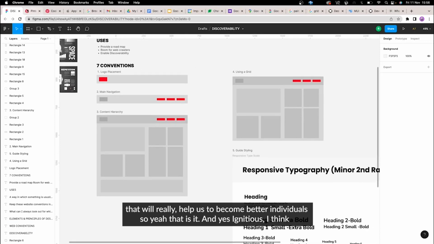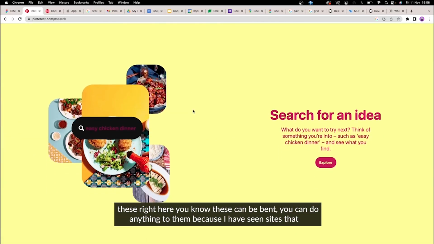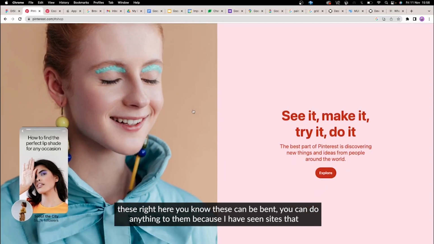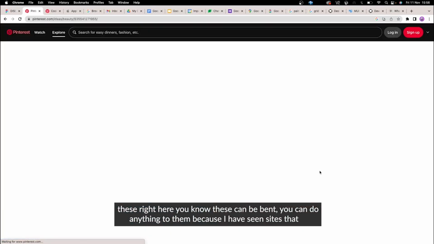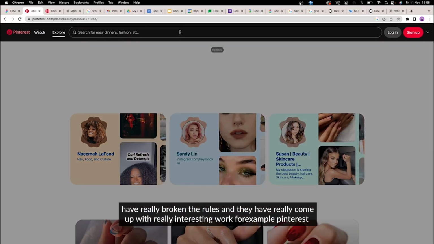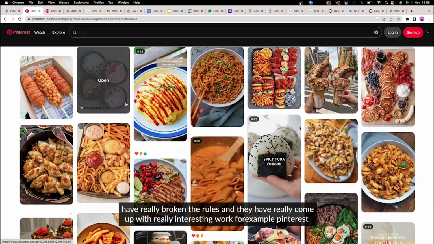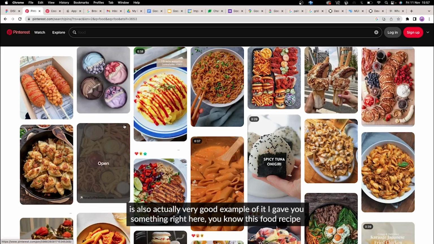And yes, Ignatius, I think these right here can be bent. You can do anything to them, because I have seen sites that have really broken the rules, and they have really come up with really interesting work. For example, Pinterest is also a very good example of it.